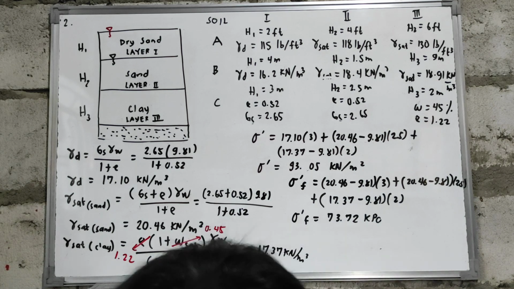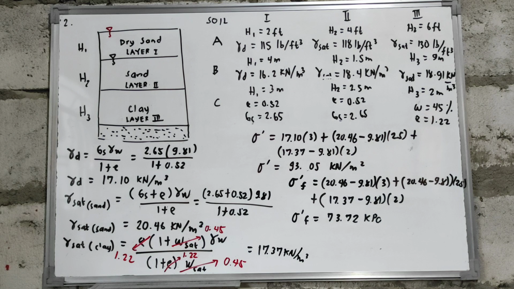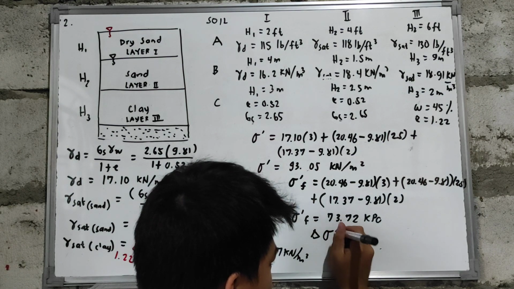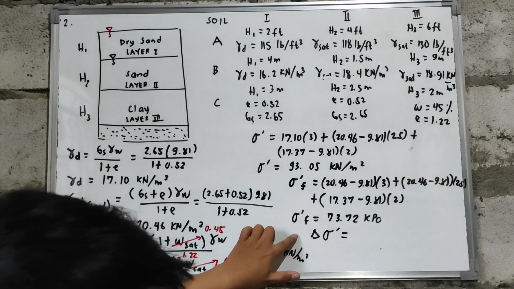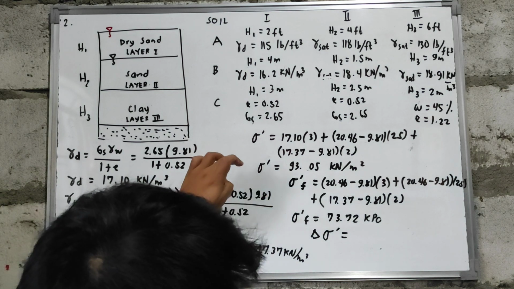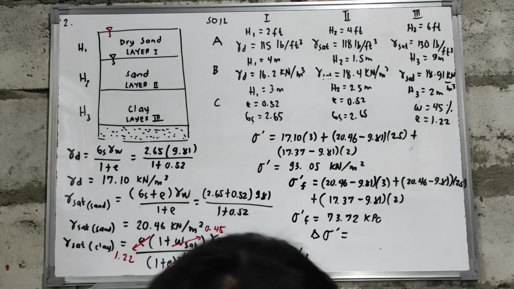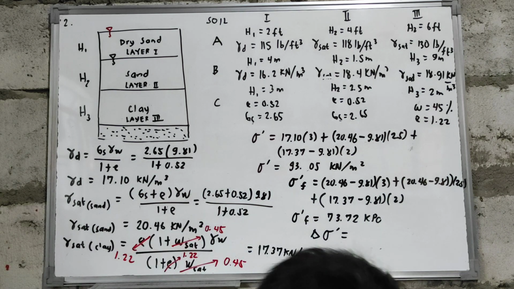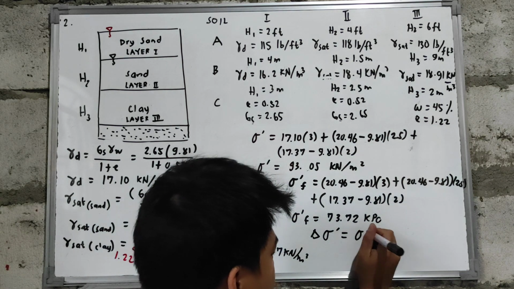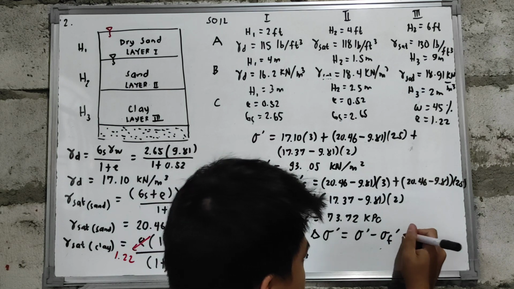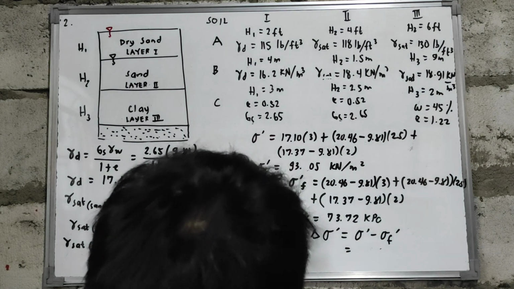Next naman, hinahanap dito sa problem natin yung change in effective stress. So let us calculate for the value of the change in effective stress. So yung difference nung final at saka yung initial. So yung final natin, we have, so yung initial natin dito, ma-minus natin siya sa final.